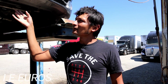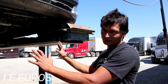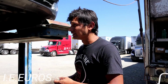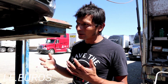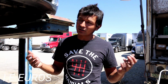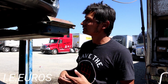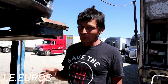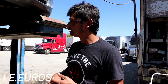So you are looking to spend around $2,500 to put all those components together, plus the tires, which are in bad condition. That's pretty much around that price. It could be a little more, no less than that, because there are plenty of things you have to replace. For example, a battery costs around $200. To replace it, probably $150. Just that is $350. To replace the water pump, it's going to be around $450. The labor plus the parts is probably going to be around $1,000 just on that.